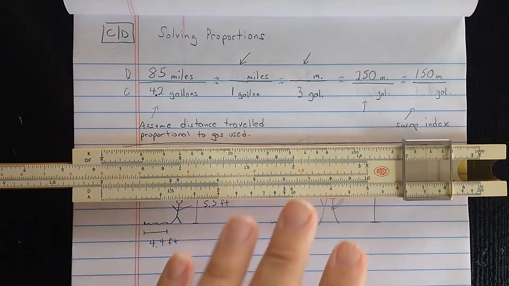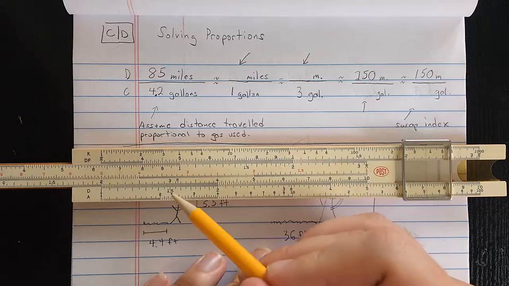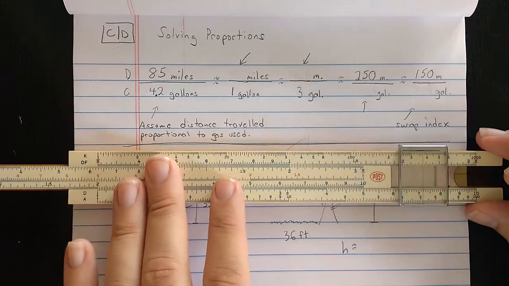The main principle is that if you set the slide, you set a constant ratio between the C and D scale. So see here, I've set it 3 against 6, but then it also reads 4 against 8, 5 against 10, 2 against 4, 1.5 against 3, and of course 1 to 2 or 1.5.